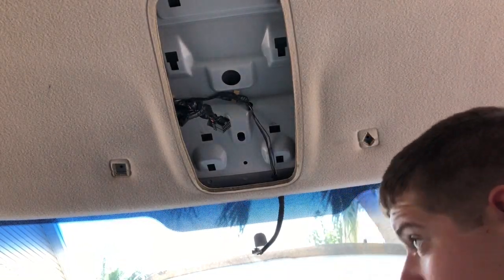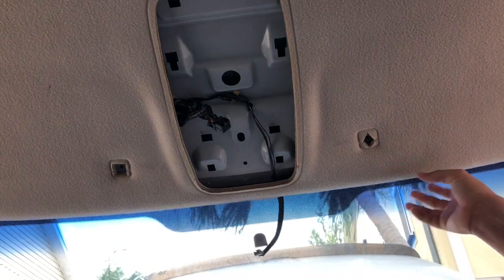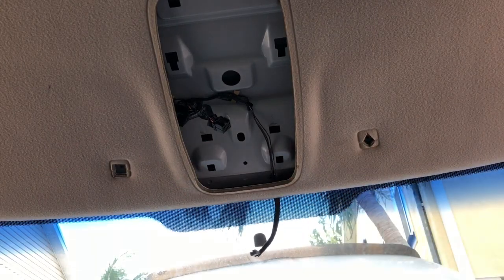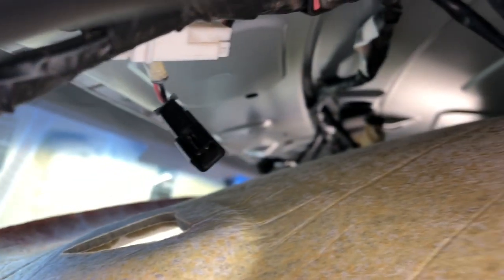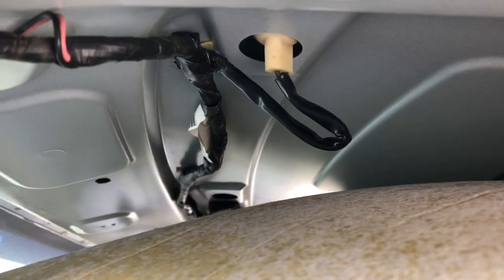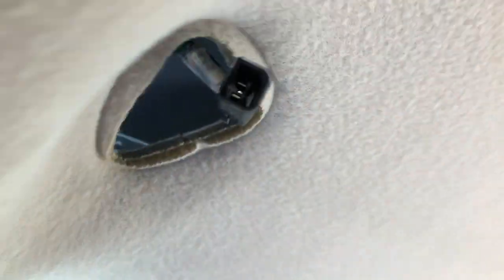Now that's pretty much out of the way. It took me quite some time, but I finally got the new harness back up into place. The sockets are not going to fit in the hole easy — I just put it in and slid it over a little bit. There's a lot of work I had to do to it, and it was not easy. I have to make sure that this is shoved in here for your sun visor clips so that they'll get power.